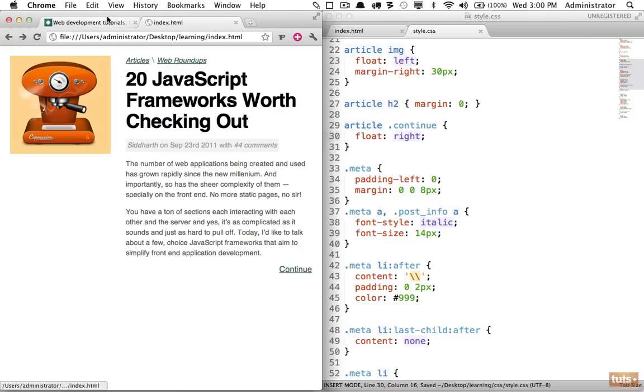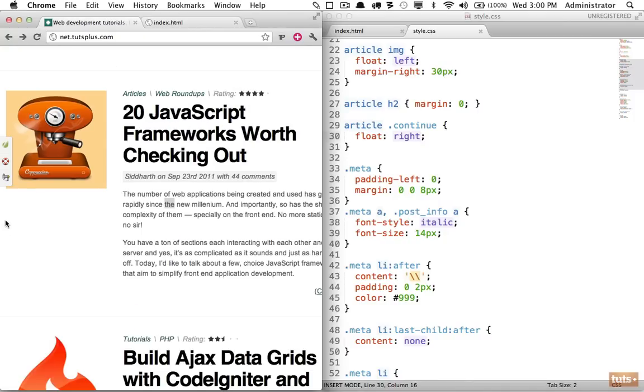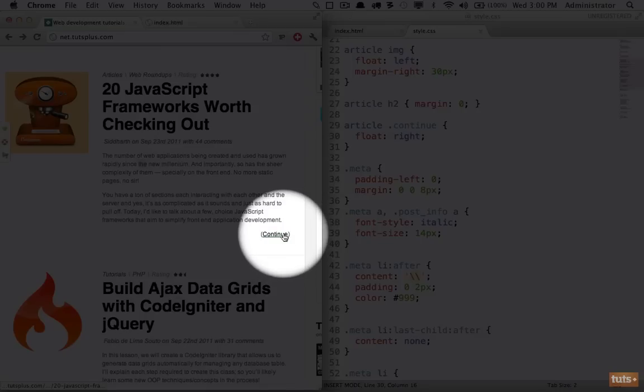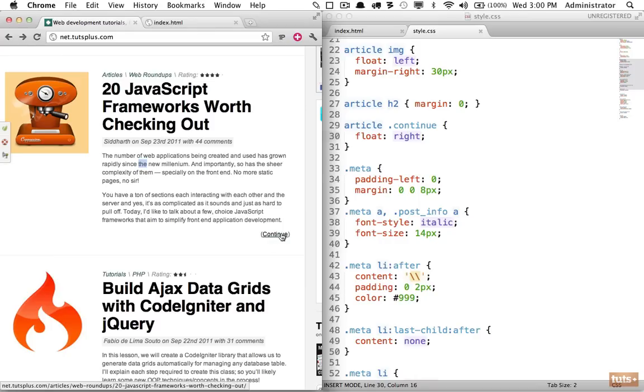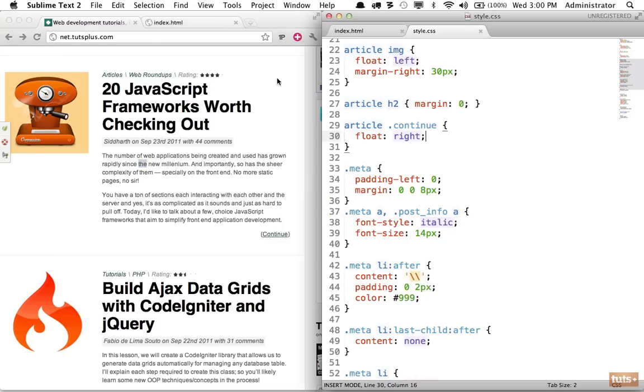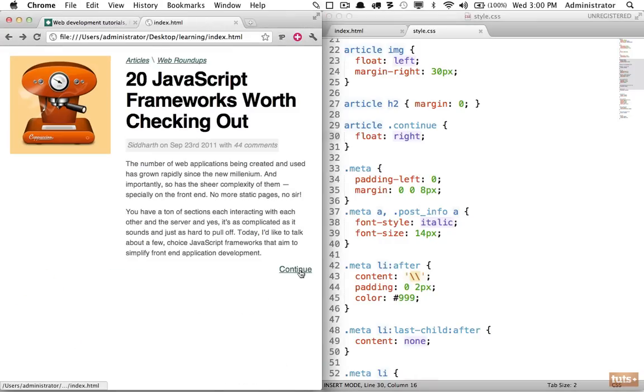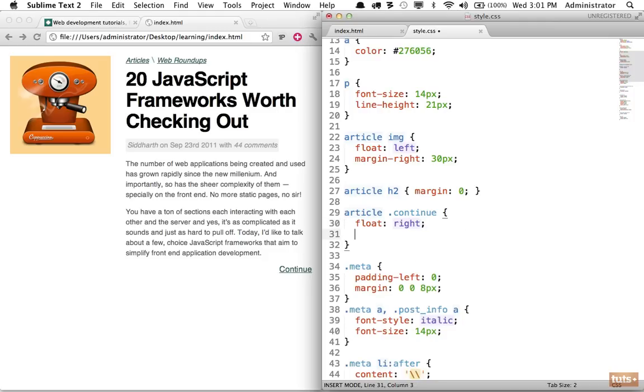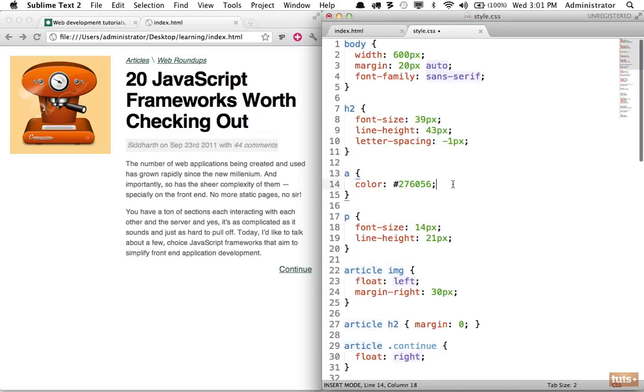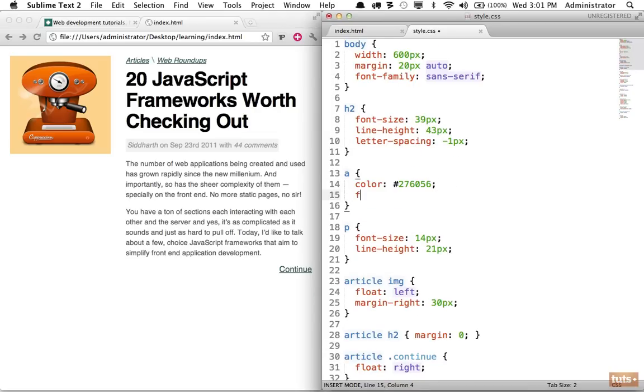Float it to the right. And then also note, if I cancel all this out, that continue here is an anchor tag, and it's wrapped within parentheses. So let's style that accordingly. I will come back and let's look at what we have right here. Right there, the font size is too high, so we'll adjust that. And again, it probably makes sense to abstract this 14 pixels out so we're not restating it so often. Why don't we do that now? I'm going to remove that, and right here, we will also state that the font size is 14, or you could bring it down here as well.